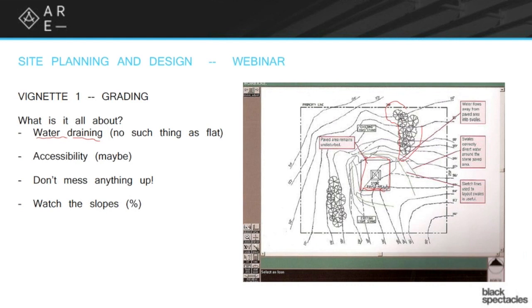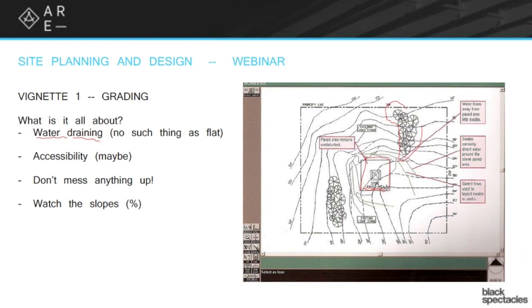So for example with the trees, you can't change the topography in the tree because you'll be changing the roots, and if you change the roots, you're going to kill the trees. So when I say don't mess anything up, what that's really referring to is just don't make the dramatic changes you need to on the site in order to move the water around, but make sure those are contained and tight so that they don't bother anything else.